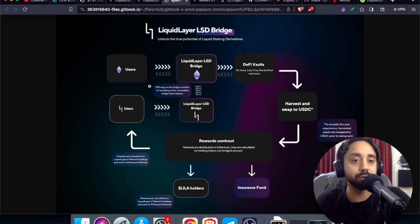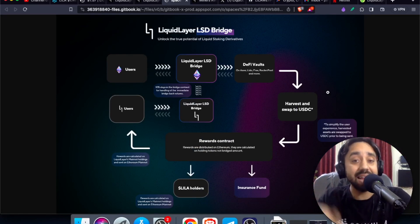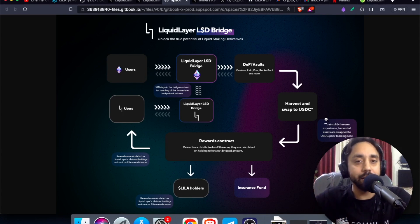So if I take you back to this image, you can see this is your Ethereum blockchain right over here. So this is EVM compatible, and in this blockchain you have your ERC20 assets tied up. From this, there is the LSD bridge, which I just talked about. So you transfer your asset to the LSD bridge, from where it will use a set of smart contracts which will reinvest your asset in DeFi vaults on Aave, Lido, Frax, Rocket Pool and more. Rather than locking your asset on one platform, it will leverage it and put it on these DeFi pools, which means you will earn yearly interest in terms of USDC tokens. So your harvest will be swapped into USDC tokens. Once it's done, your USDC will be credited back to your addresses, and it will also credit to the Lila holders. So in short, it is a way to maximize your earning potential by not just letting your asset sit on a DeFi protocol.